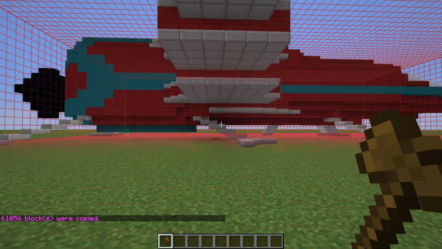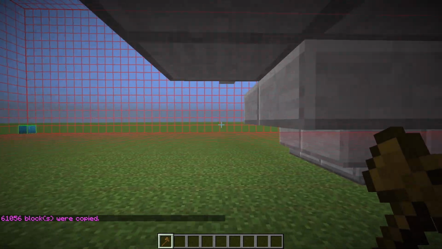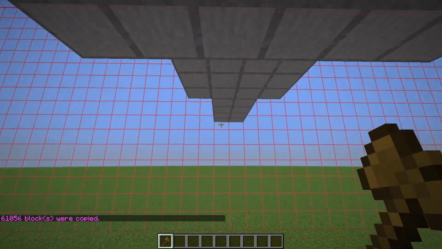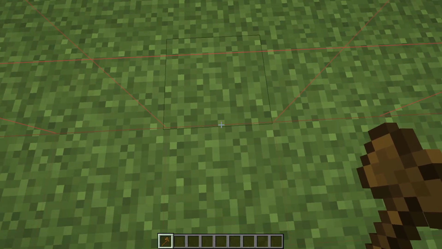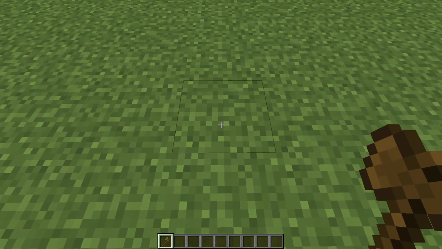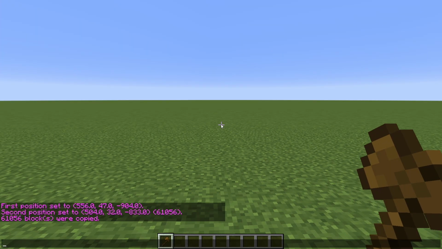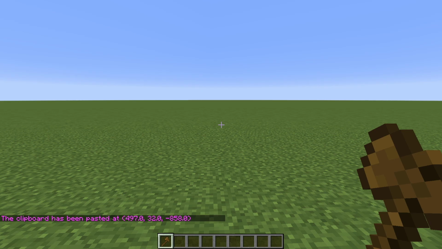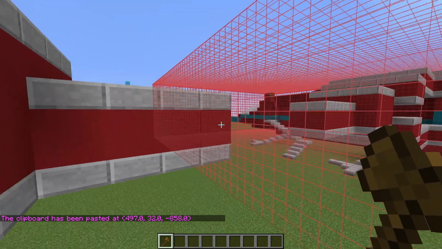Then I'm going to come over to the other side, and we're going to lay it down over here. We'll line ourselves up underneath the wing, then count out 6 blocks: 1, 2, 3, 4, 5, and 6. So right here, maybe we'll do 7. And we'll do a paste command. It takes a few seconds, but it does eventually come in.